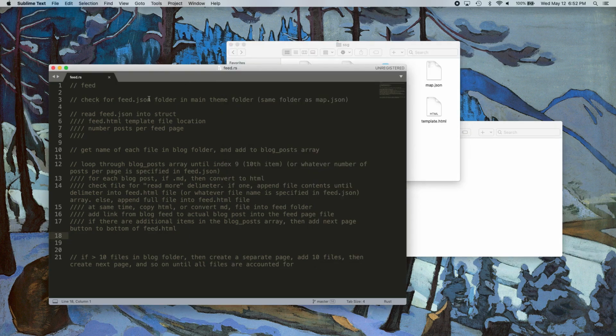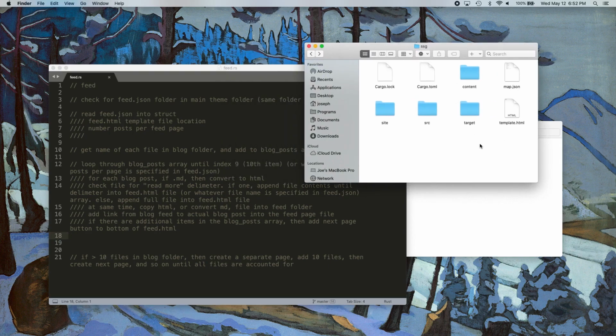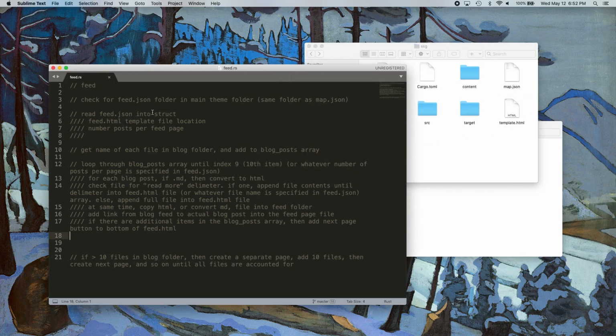So it just checks for a feed.json folder in the main theme folder, or same folder as map.json. I guess I meant file there probably. But yeah, then it would read that.